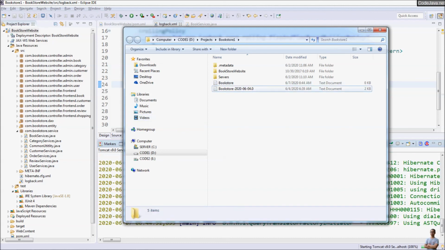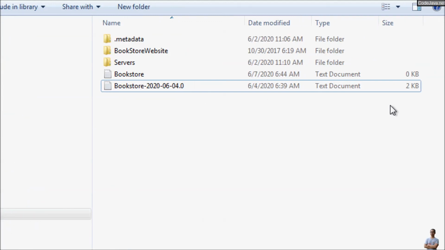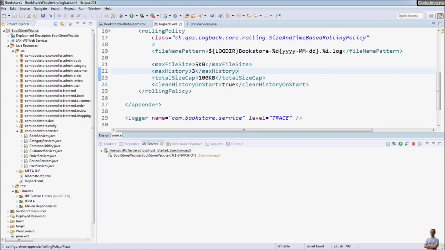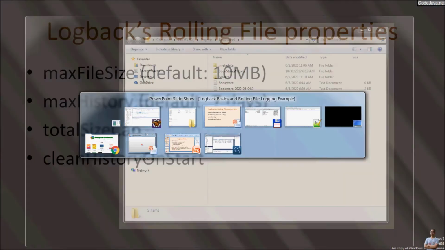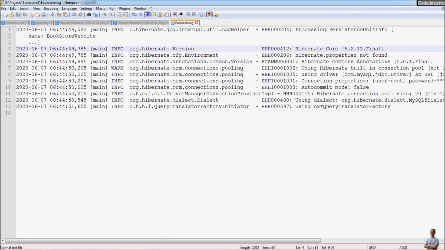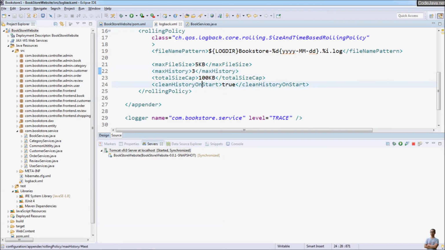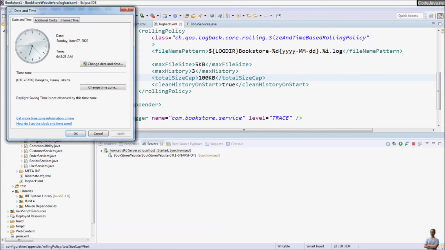You see the log file number 1 was removed because it is older than the 3 days we specify here. And the current log file. You can also test the totalSizeCap property. Now I change the date and time back to the current date.